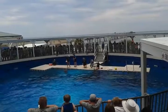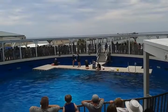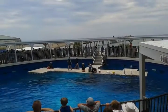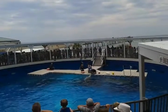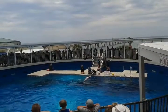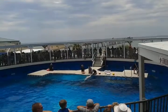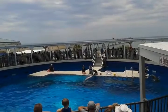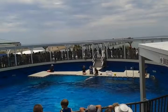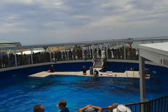Looks like Cameron's pretty excited to be here with us today, and that is excellent. Now you're going to become our honorary veterinarian today. So obviously it would be very difficult for us to take the dolphins to the vet's office, but we take care of them right here in their very own habitat. One of the first things that we do each and every day is a physical examination to get a really close look over the dolphins' entire bodies to make sure they didn't get any new marks throughout the night.